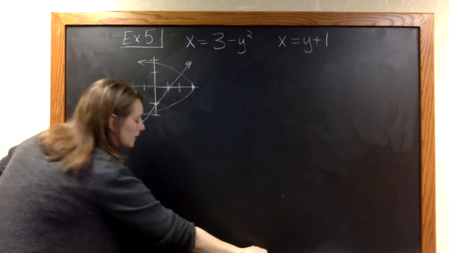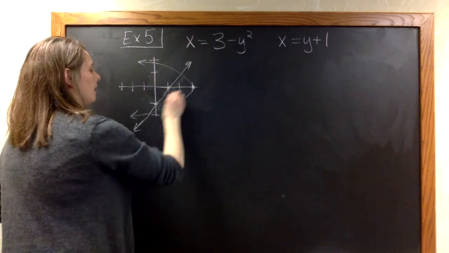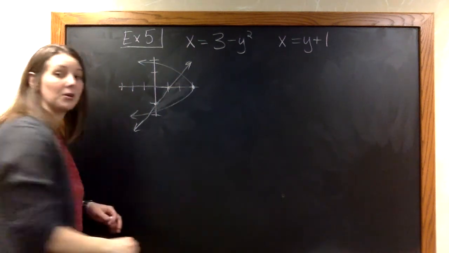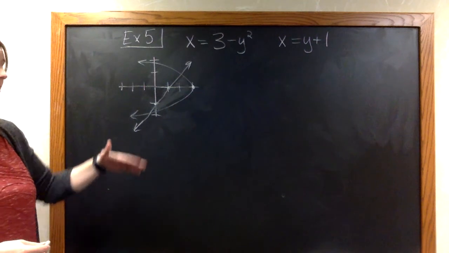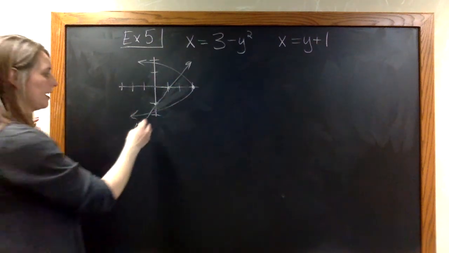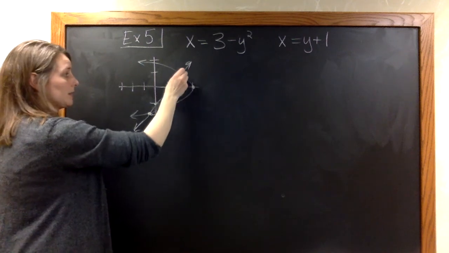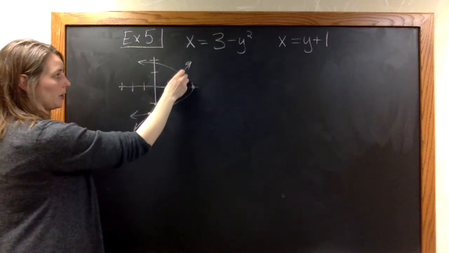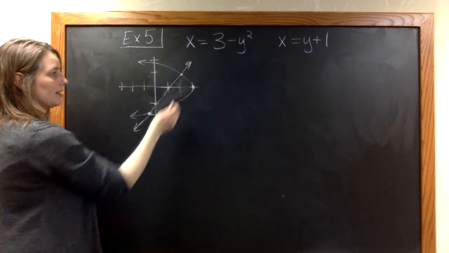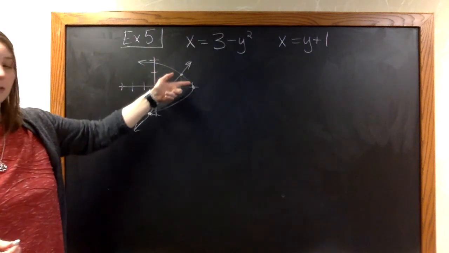looking for this region here in the middle. Now, if we're doing this the way we have been doing it, top curve minus bottom curve, that is fine from this point to this point. We have a definite top curve and bottom curve, but then once we get past here, the top and the bottom curve are the same thing.